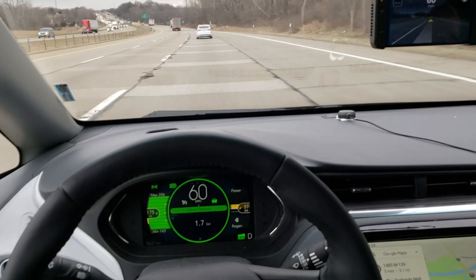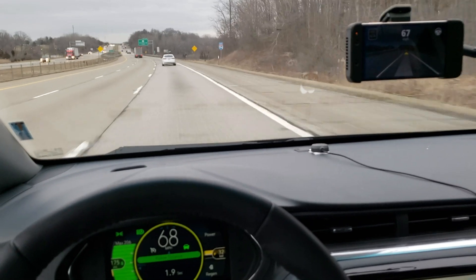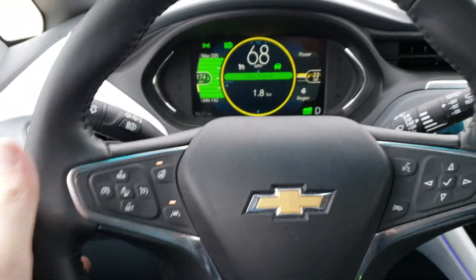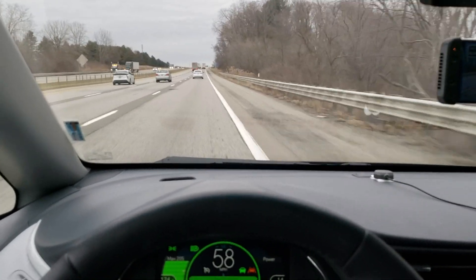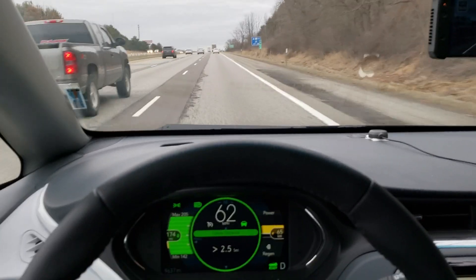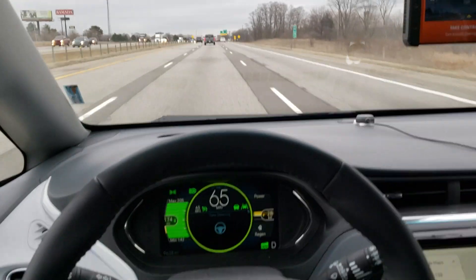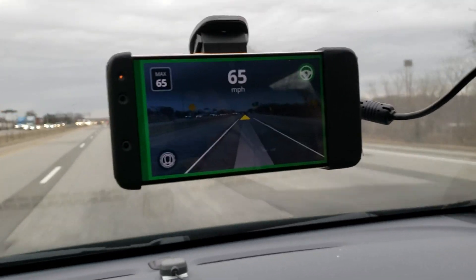Some people asked for more explanation and proof that I'm not touching the steering wheel. Here we are going — I was going to demonstrate that I can turn on the stock lane keep assist and it will ping-pong between the lane markers just like it does out of the box. When we engage OpenPilot, shooting for 65 here, you engage it by turning on the cruise control. OpenPilot keeps you centered in your lane and you can see the overlay of how it's detected your lane markers.